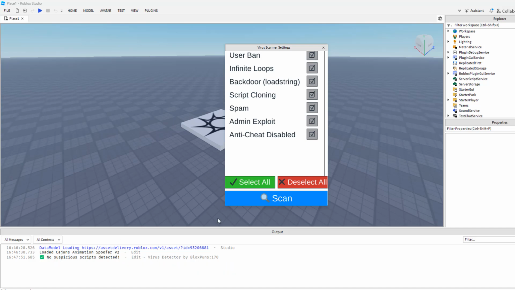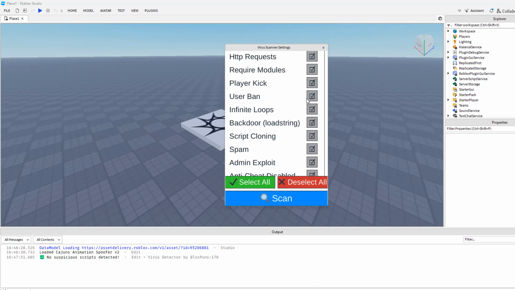Now, the reason that you want to do this when you install or open a new file that you don't really know much about is because there might be different types of viruses. So oftentimes a lot of viruses have HTTP requests where they're loading other types of scripts into your Roblox file. There might be modules that are being pulled into your Roblox file that have viruses inside of them.